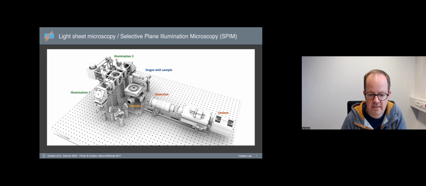So if you zoom out a little bit more, of course, there's many more components to this, but you may recognize the two objective lenses. Here's an illumination lens. There's actually another one hidden here. Here's your detection lens. And then you have a detection path that typically consists of a filter wheel or a splitter in this case, and a tube lens and a camera. And then the illumination can be done in various different ways, just illustrating that it is a fairly compact, but still in most cases it's built on a large and heavy optical table.